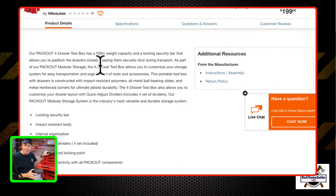And then in here, well, actually, this is a question I have. If anyone's watching and wants to know what will fit in these, I'll grab a tape measure right here just to see what I get compared to what they advertise. So it's about 2.5 inches. Like your M12 light right here, that will just fit, be good for like your hammers.